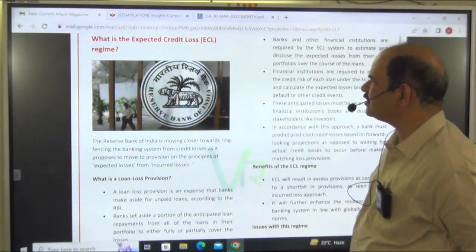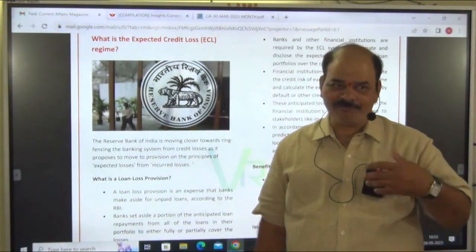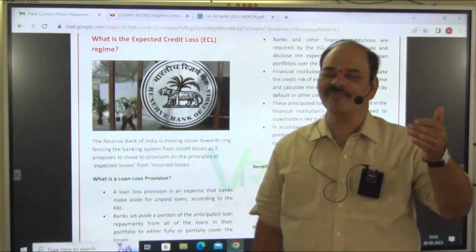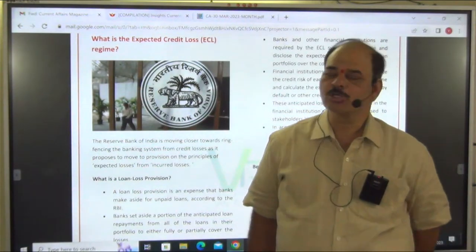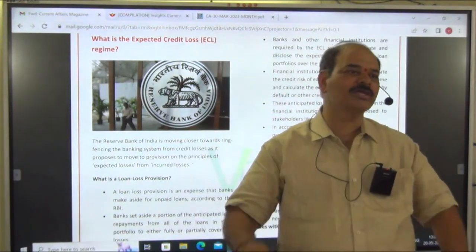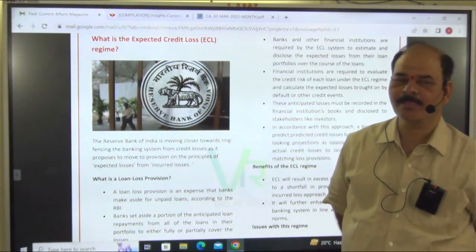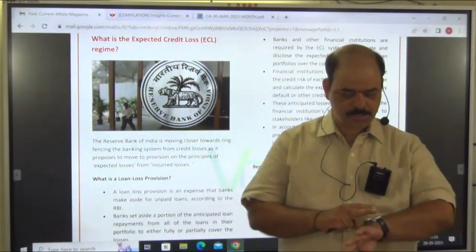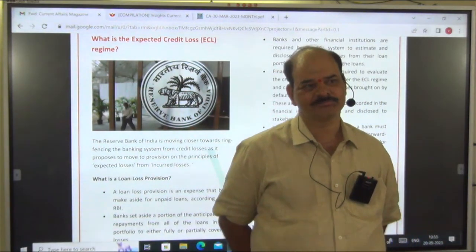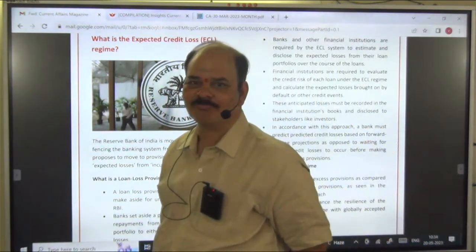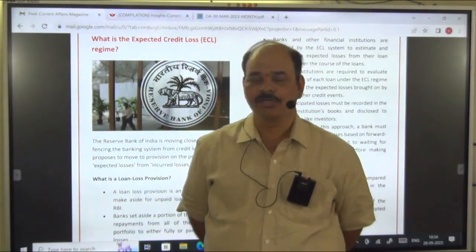So this measure, expected credit loss, is to assess the worst situation in coming days, which person will be unable to pay the loan. Expected, like we expect the questions. Accordingly, the bank will hold cash in hand. Like the Basel norms, which have mandated the banks to keep some amount. What is that amount? It is the capital adequacy ratio. So if you know the expected credit loss, accordingly you will plan to have more money with you.